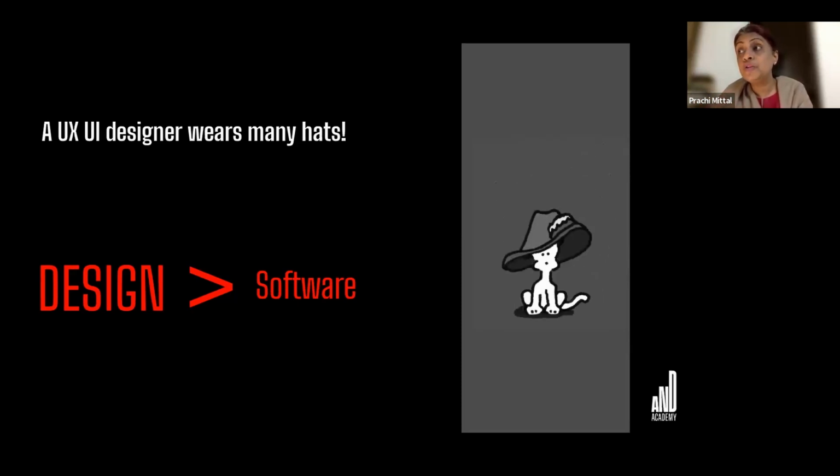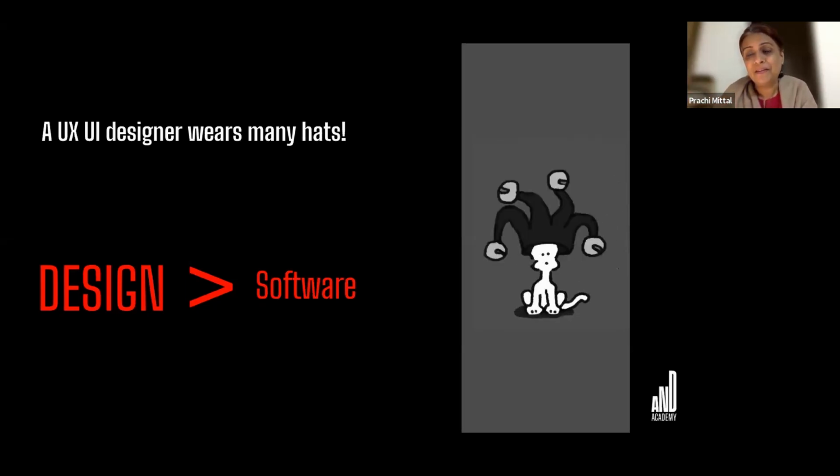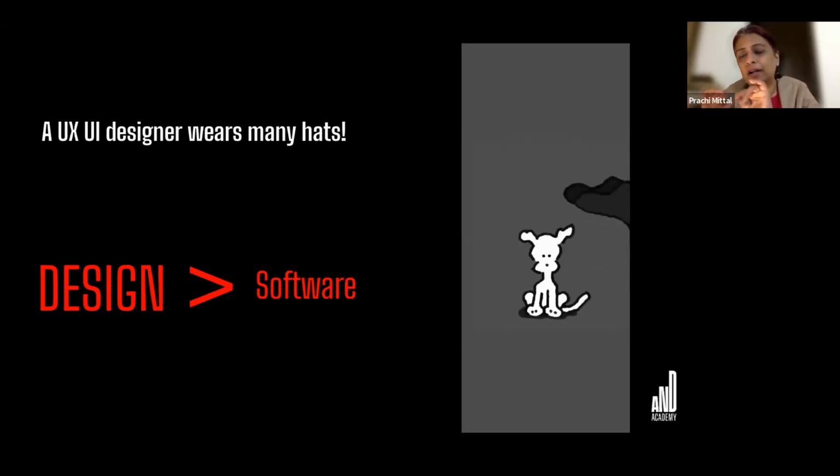Learning how to use the saw and the hammer and the nail doesn't make you into a furniture designer. That is how, for a designer also, learning how to use the software, you will need to learn it because you will do it through that, right? So I have to know how to write for me to be a journalist, but just writing or using a Word document doesn't make me into a journalist. There are a few other things that I need to learn, right?